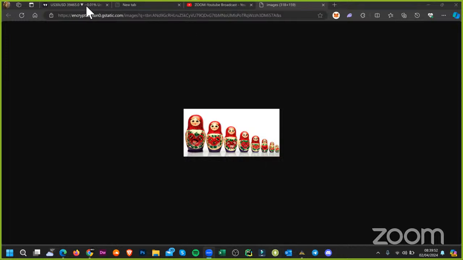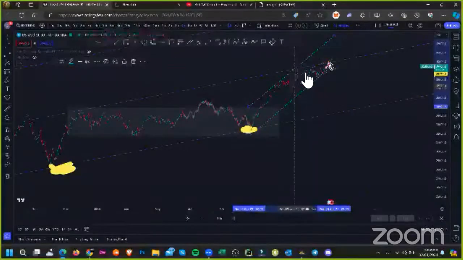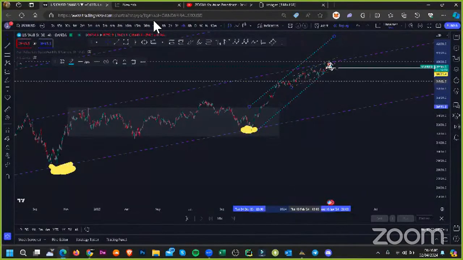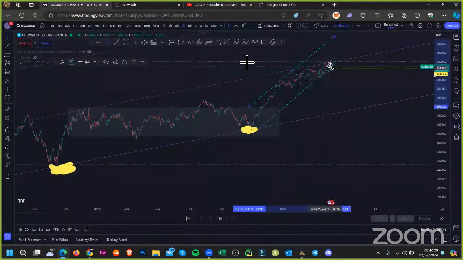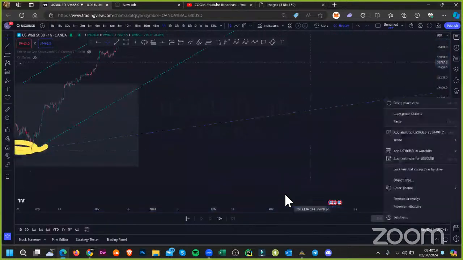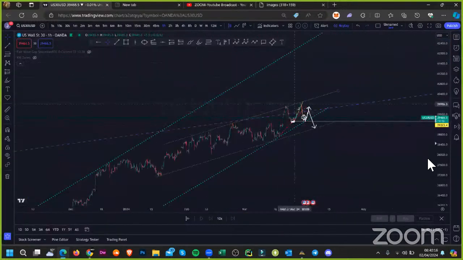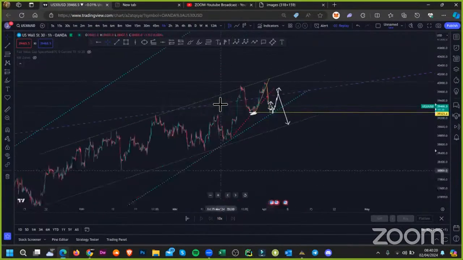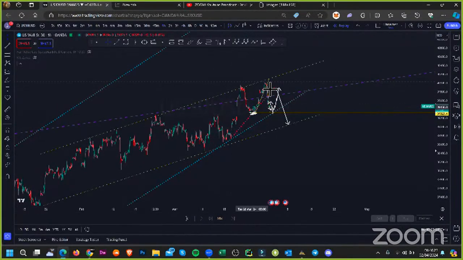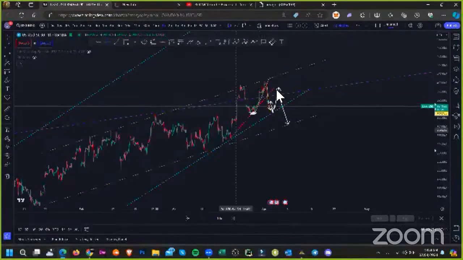So in this blue Russian doll, we've got this yellow doll, which is a smaller structure within here. And then within that yellow structure is what we're looking at on a smaller level. The market's trading within this yellow range, and within this yellow range the market is still bullish, making higher highs and higher lows. Then we've got this little pink structure in here, which is this pink line here. If I was to put the top end of this pink line, it would be like this.